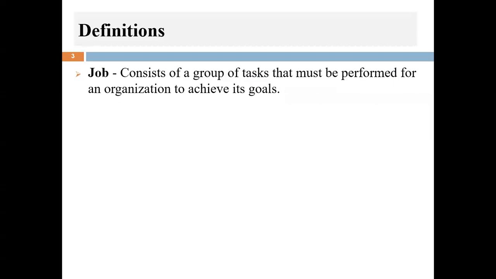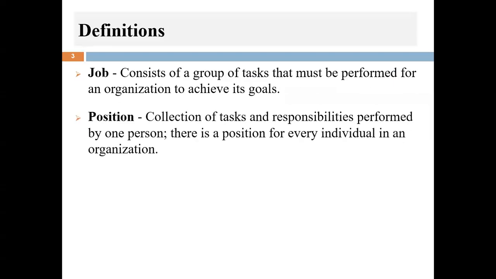In other words, a job is a group of homogeneous tasks related by similarity of functions. When performed by an employee in exchange for pay, that is called a job. So a job consists of the duties, responsibilities, and tasks which are predefined and specific, what needs to be accomplished, quantified, measured, and rated.